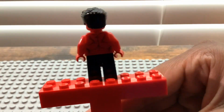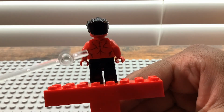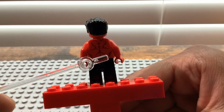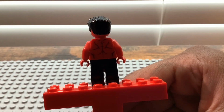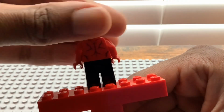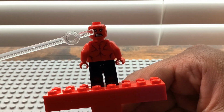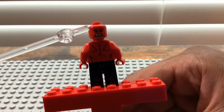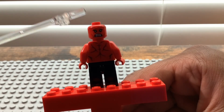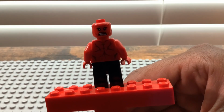Spinning him around, this is what his back torso printing looks like. I love the nice detailing for the back, like some parts of the muscles or the lining texture for the Red Hulk minifigure, which does look pretty good on him. And he does have a double-sided face print where he is raged out right here. So I love that design for him, and he doesn't have his mustache. He's just clean face. I love how they showed his teeth and those bushy eyebrows for him. And yeah, very nice and cool for the character.